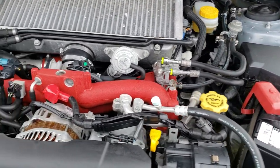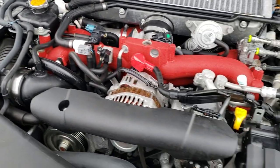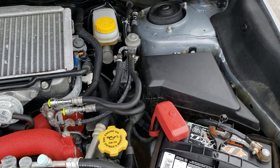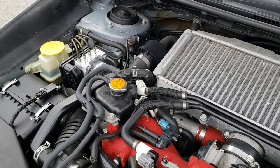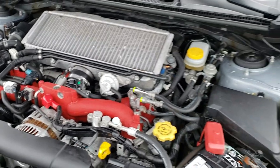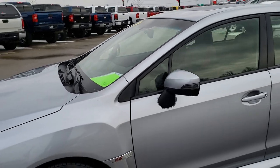Under the hood we have the 2.5 liter turbocharged four cylinder motor — 305 horsepower. The engine bay is very clean and runs very smooth. This car has been fully safety inspected by our service shop. It has a fresh oil and filter change, all the fluids have been checked and topped off. The vehicle has been gone through mechanically 100% and is 100% ready to go.